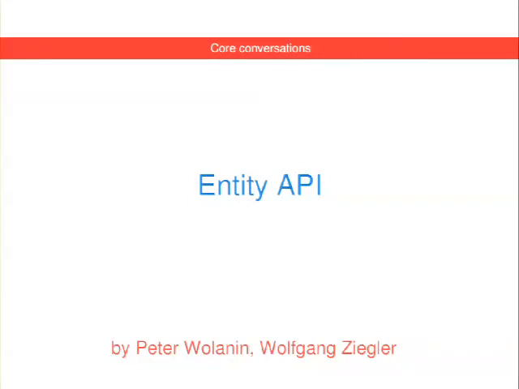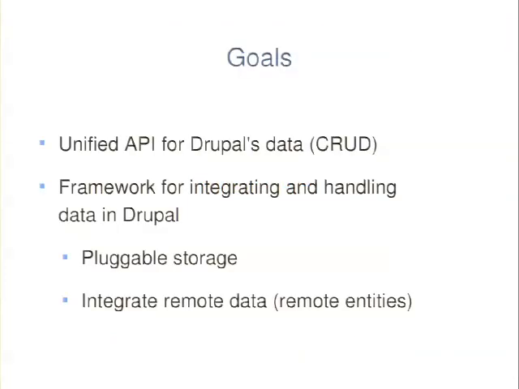Okay, I guess I'm starting. So this is kind of an extended update and discussion on where we're going with Entity API in Drupal 7. I basically signed up to do this because I thought Catch was coming and that I could rope him into work and do it with me, but happily Fago is here. So he put together some slides, and this is going to extend from what Greg talked about yesterday in terms of the core initiatives.